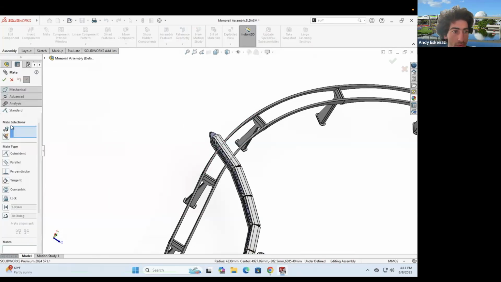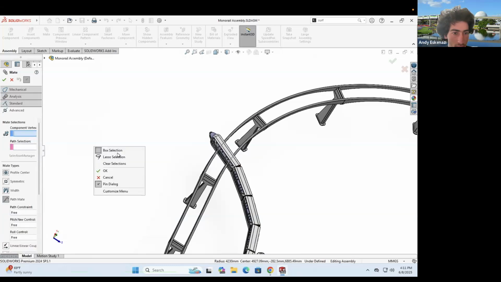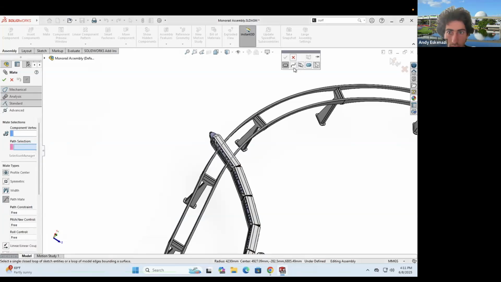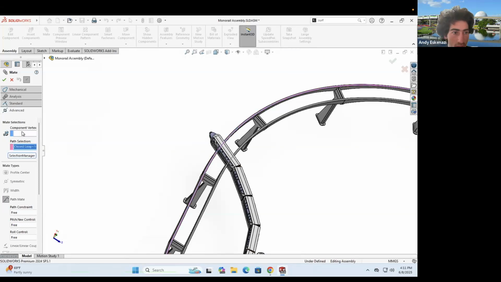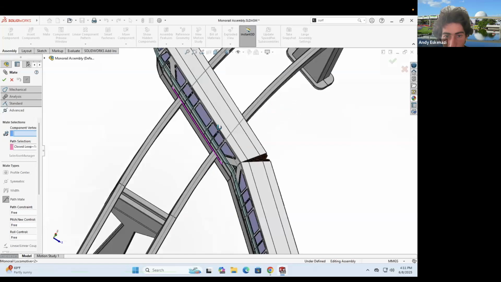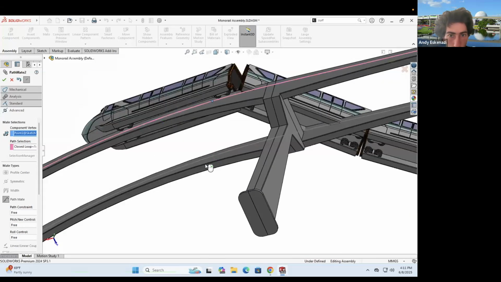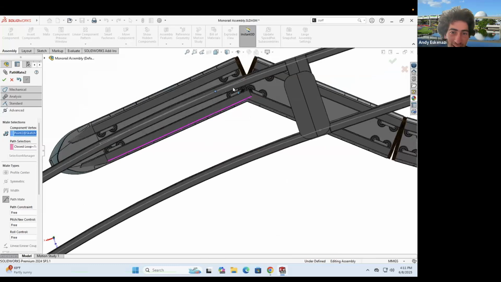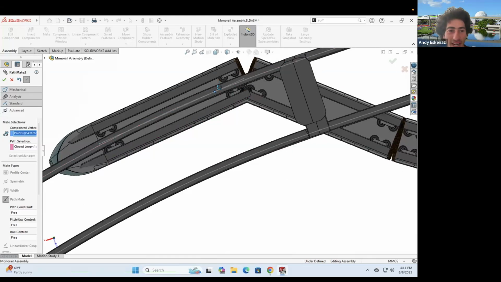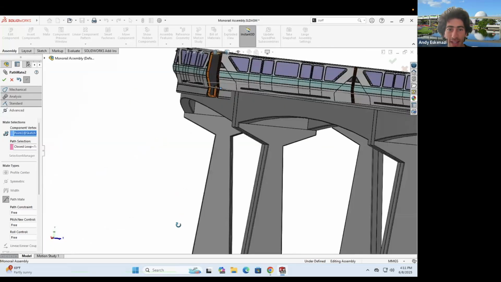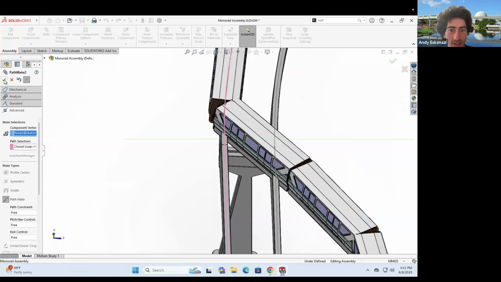Let's see, selection manager first. Okay, good. Now for component vector, we are gonna choose the other point, which is that one. Good. Oh, wow. I know this is not realistic, but the curvature didn't end up so badly. So that's great. I'll click on OK.